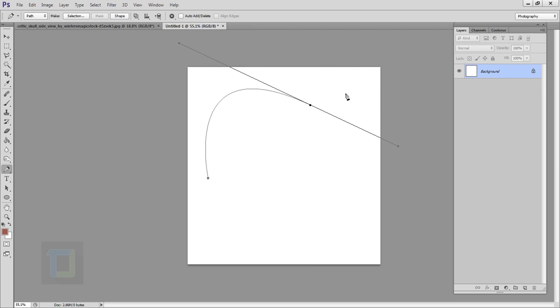How do you close these handles so it doesn't go in another direction just like that? To close your handle, you have to hold down your Alt key, or Option key if you are using an Apple product. Hold down Alt and click on the middle. As you can see, now the handle is closed. Now when I try to close my shape, it goes just as I want. And now I can again drag it and close it however I want.